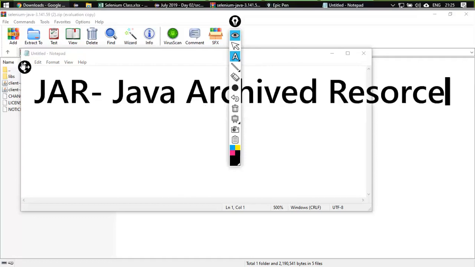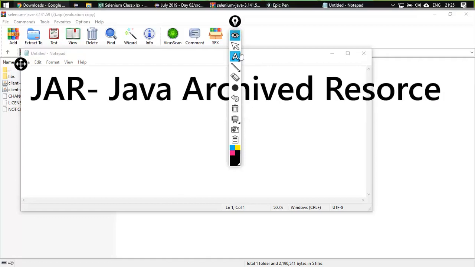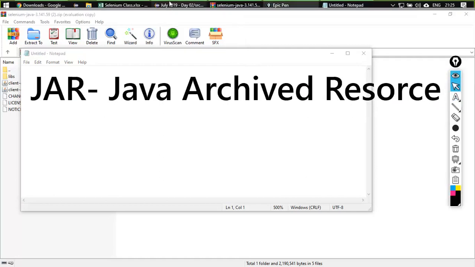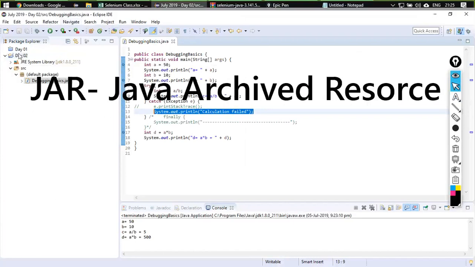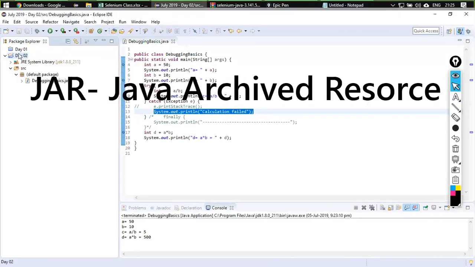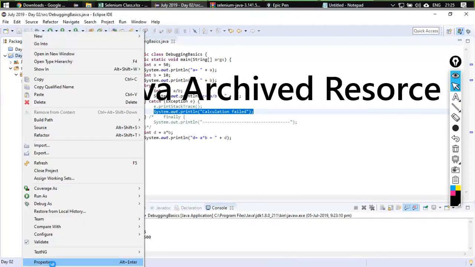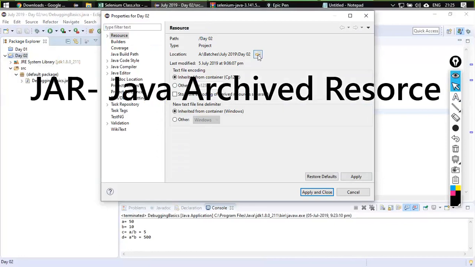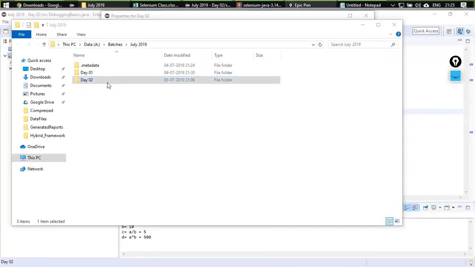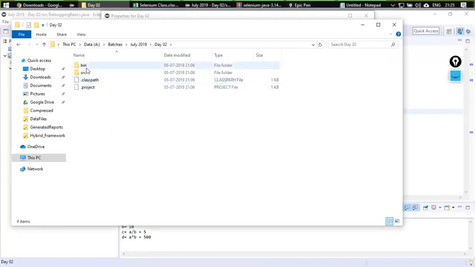Okay. So this is the full form, and what this means is that suppose you have this project, this particular project. You can create a jar of this. So whatever classes you would have, not this particular file, the file that I showed you earlier. Let me just go to this particular project's properties and open here. You can see that in the bin directory there are some class files.